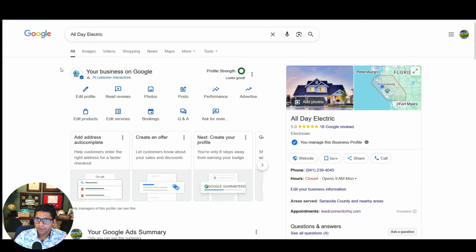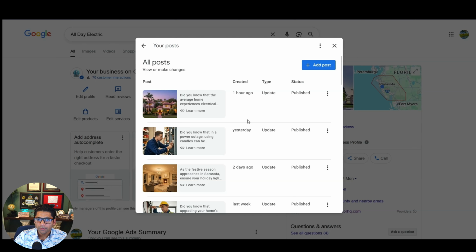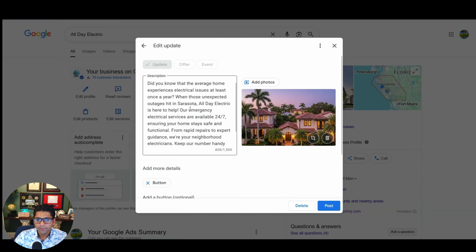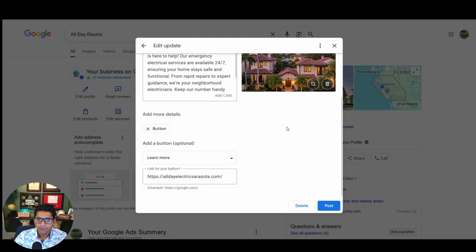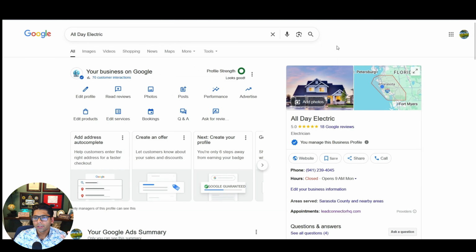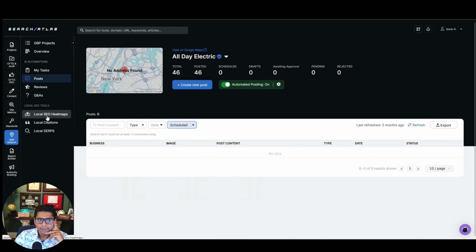Go to business.google.com. And if you have a Google Business Profile for your client, click on post. And then these are all the posts that came through. And you can see that one just posted an hour ago. Click on the post and you can see what it looks like. It's got a picture, it's got a post. What this does is it tells Google that your profile is live and well and that you should continue to recommend our business. Let's go over here to local SEO heat maps.